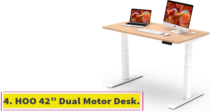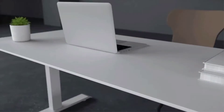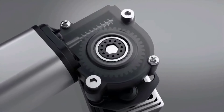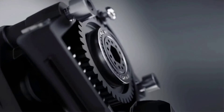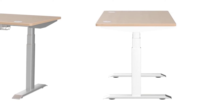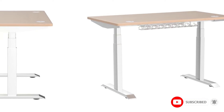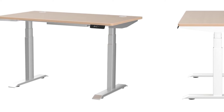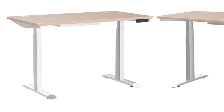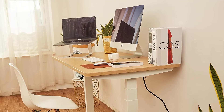At number 4, the HOO 42-inch Dual Motor Electric Standing Desk. Fourth on our list is another HOO desk — it is basically the same as our top pick, but is slightly smaller and cheaper. Like the HOO model mentioned previously, this one is also suitable for people as short as 5 feet 6 inches. Users can regulate the desk's height between 24.8 and 50.4 inches thanks to a three-stage lifting process powered by two electric motors. The desktop measures 42 inches long and 24 inches wide — only 6 inches shorter than the top pick. It's finished in a lovely light design, but buyers can choose from 6 other finishes.